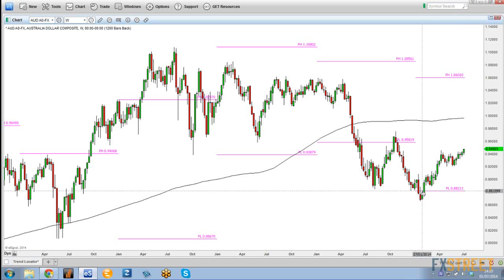So what I'm looking for in this case, you can see that price found an area of support at the end of 2013, beginning of 2014, and now price is heading up. So the first area of resistance will be this pink line low of 2012, then the weekly 200 moving average, and then the high of 2013. So you can see that I'm targeting large areas where price can trend. Okay, I hope that makes sense.